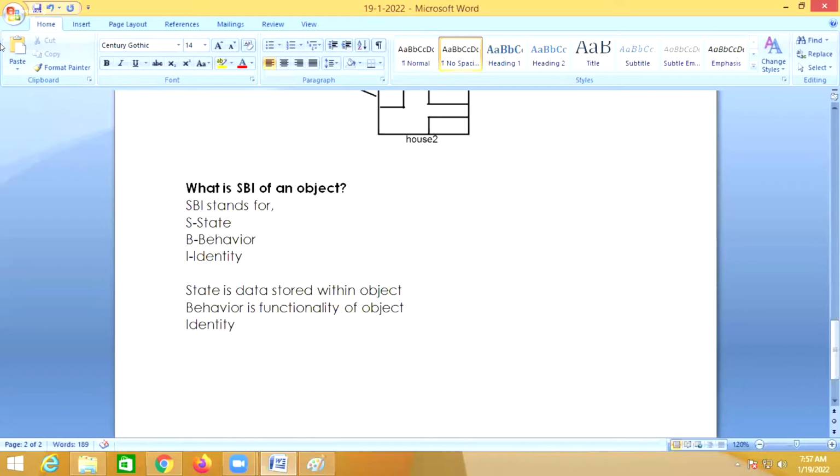Identity: every object is identified with a name. This is to differentiate one object from another object.